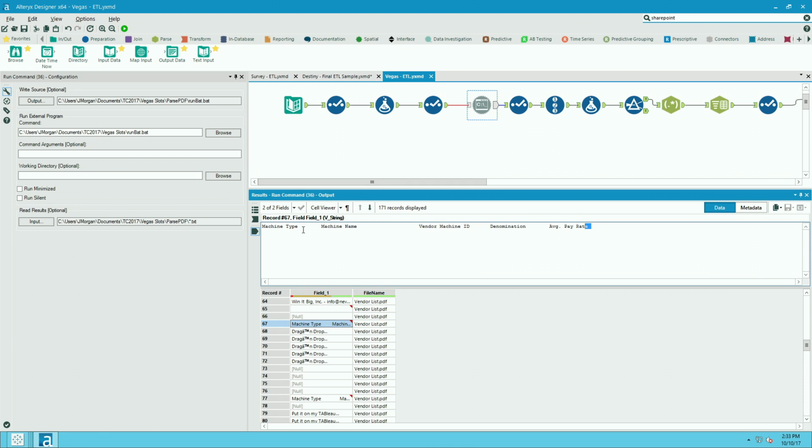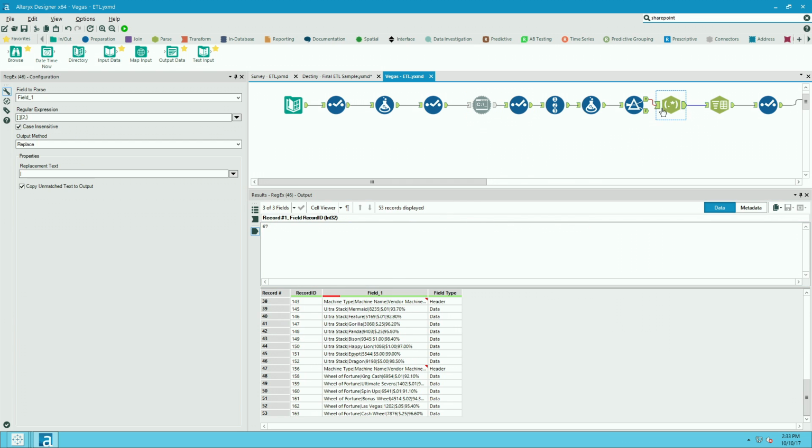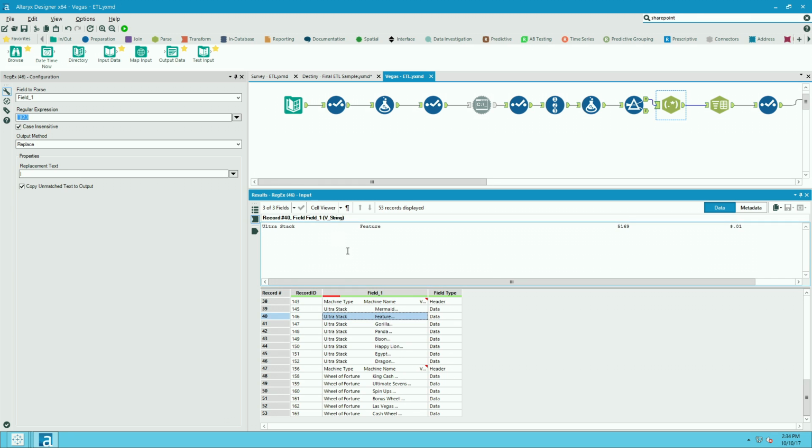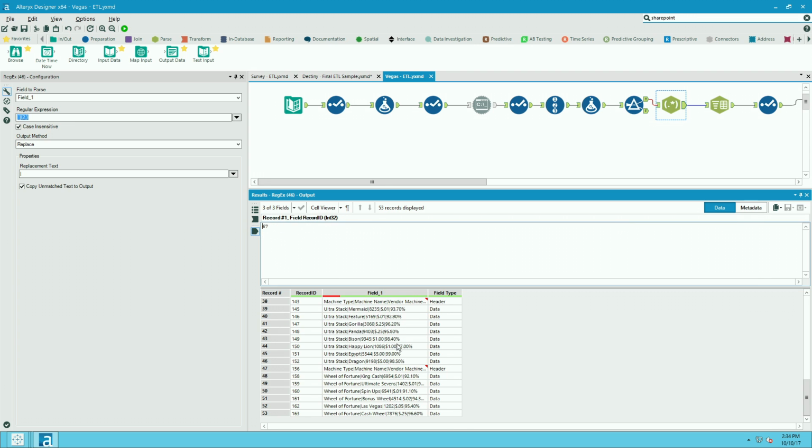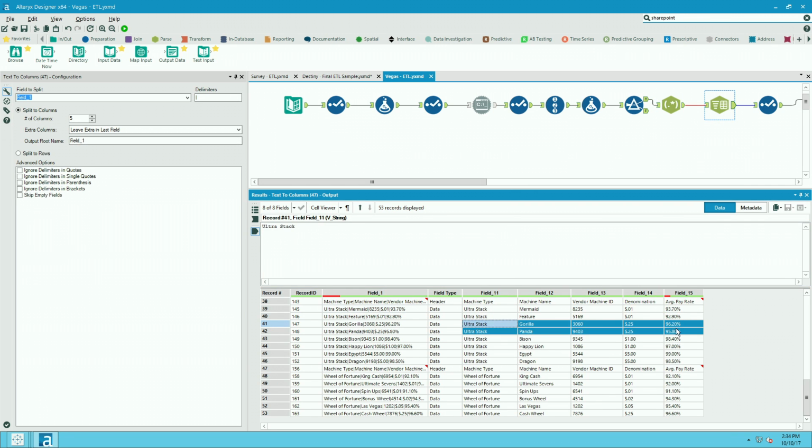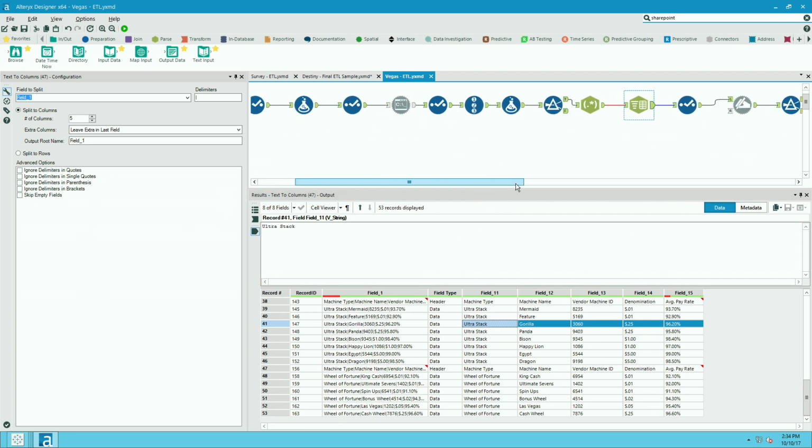There's probably a dozen different ways that you could parse through this, but the fastest way that we found is, once we get down to the regex fields, super basic: find anything greater than 2 spaces. Anytime you see 2 or more spaces, replace them with a pipe. So this is what's going in, and we'd have to parse this left to right, because this is one column right now. What's coming out is data that is now ready to be easily formatted with the text-to-columns tool, and now we have all the data that we need left to right. So it's an incredibly easy process to work through.